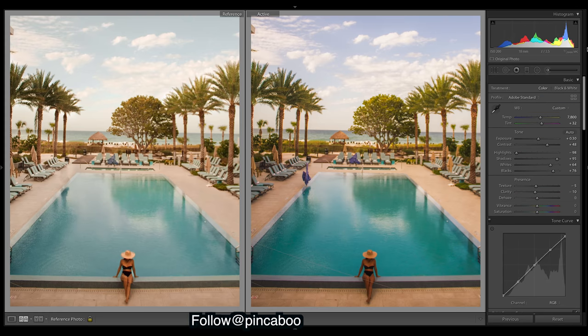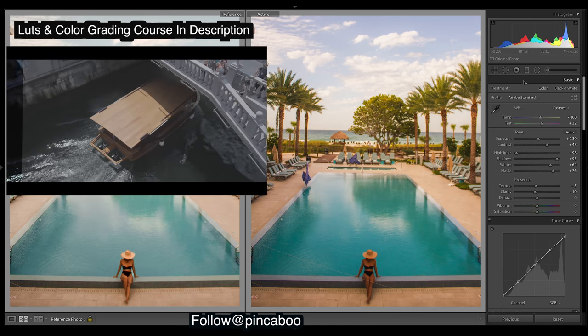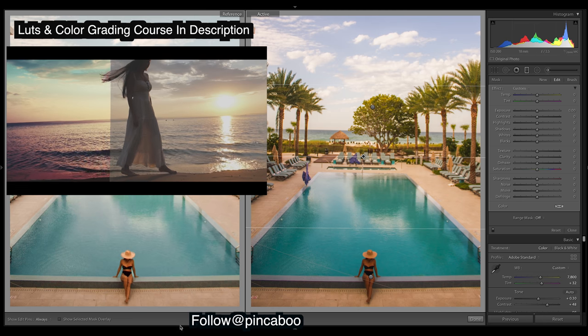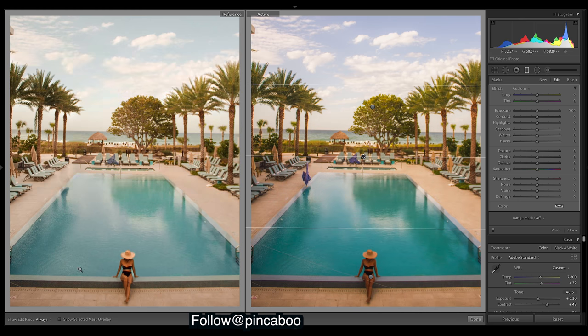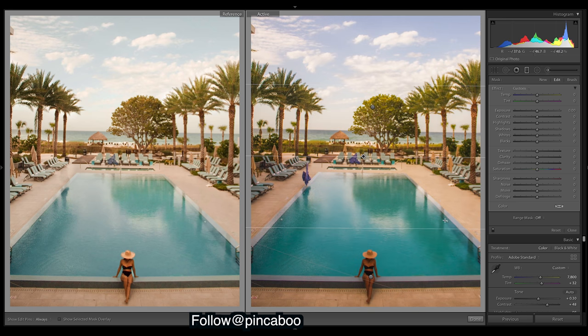Okay, before we go any further, I want to brighten this image a bit more, especially the lower half of the image. So I've got some filters, I've already placed them, and I'll just show you guys. Okay, so we'll start with this one up here. So this is affecting the entire bottom of the image. So if we look at our original, you can see there's a lot of shadow in the bottom half, and we want a really nice, bright, vibrant feel to the image. So we are going to lift the shadows all the way up. And then I've got another one down here which is also just affecting the bottom, and I might just bring up the exposure for that.